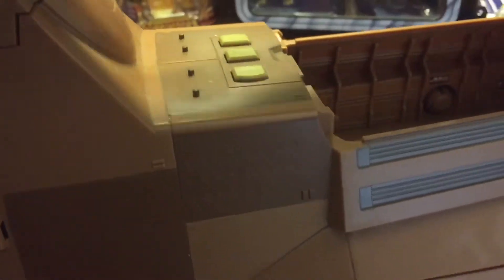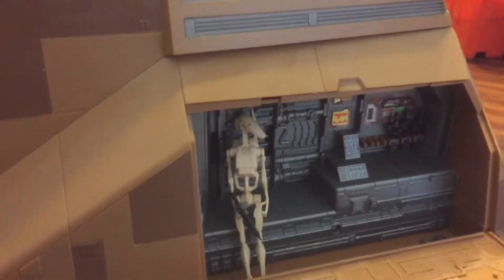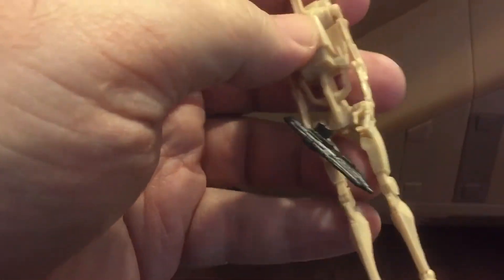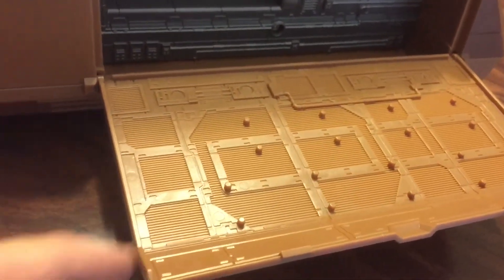Next, we can go back to here. There's a kind of little storage area — we'll talk about what can be used for that in a minute. We can open up the side here for another storage area. As you can see, I have one of the poseable battle droids in here with five points of articulation: just the head, shoulders, and hips. It's got a spot to put your battle droid guns — you can just slide them right in there. And if you want to open those up as more of a playset, there are foot pegs to place all sorts of droids.